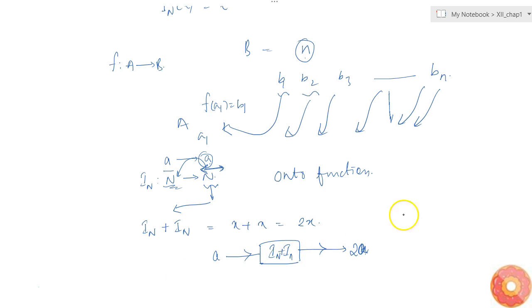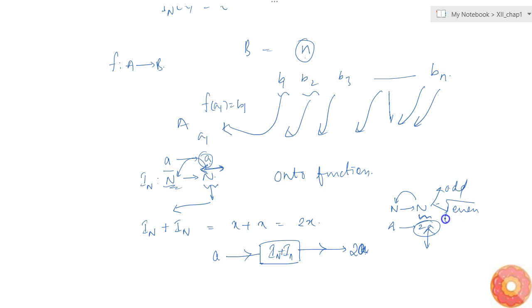Basically, it maps from N to N, but not all the natural numbers in the codomain have precursors, because whatever a we send, we get 2a. That means we are getting out only even numbers, but the natural numbers consist of odd and even numbers.